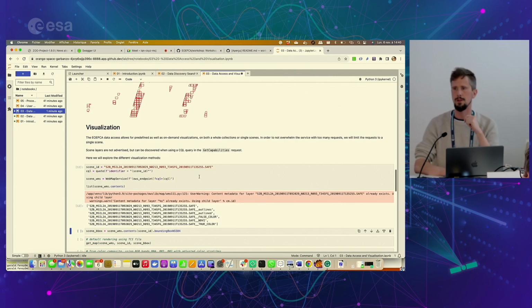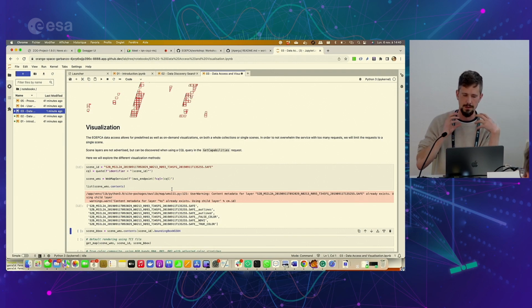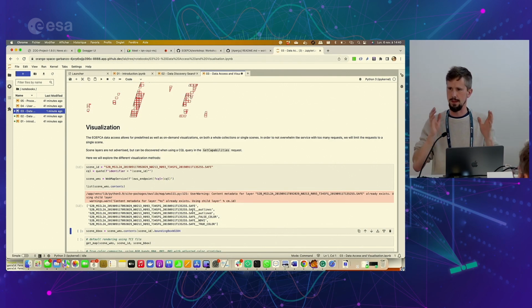So this is useful because in the default case, we don't want to overwhelm any client with a capabilities document that is gigabytes in size. So there we only show the root level products like Sentinel-2 Level 1C. But here we are actually using a SQL query to give us the capabilities of a single product. This is useful to then, for example, put it on QGIS because you then have a URL to that exact product.